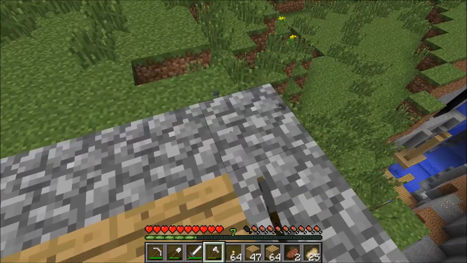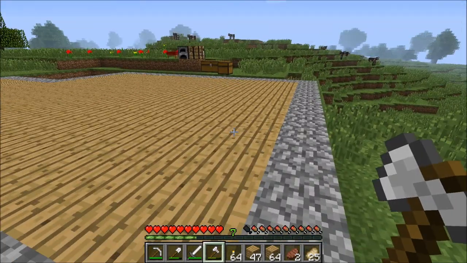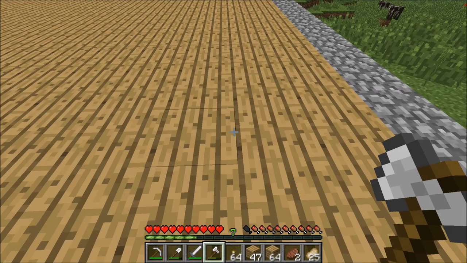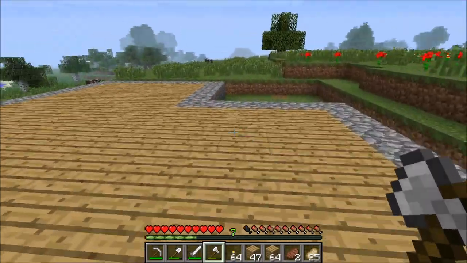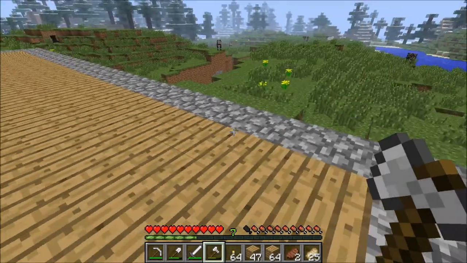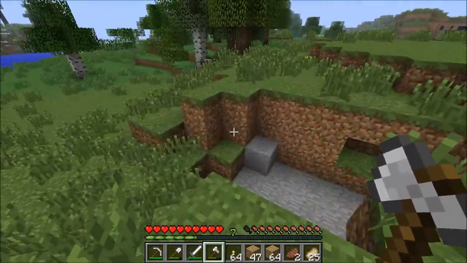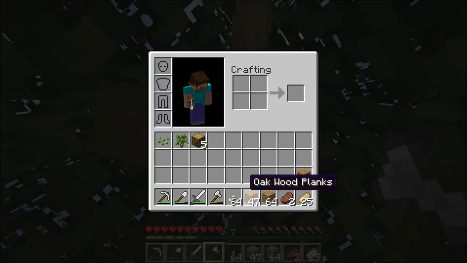Success. Okay, now I need to make these pillars going up, regular wood, uncut wood. And I need 1, 2, 3, 4 high. Yeah, 4. So that's 4, 8, 12, 16. Okay, I think I got it. Oh, yeah. Okay, I gotta get... Let me see how much I'm getting.